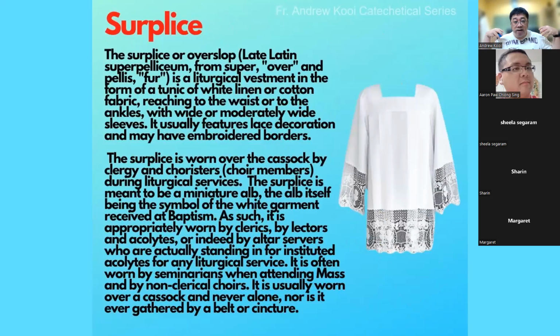The surplice is a kind of baju or overslip that is worn by the choir and for certain liturgical services. It is not commonly used except for certain situations where it may be worn when the priest is assisting the bishop, for example, or by the choir members during liturgical services. So the choir members can wear a surplice if they want to. It's also worn by altar servers as well.